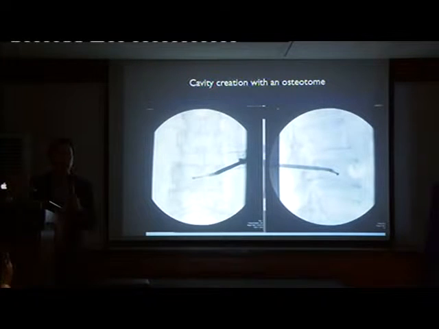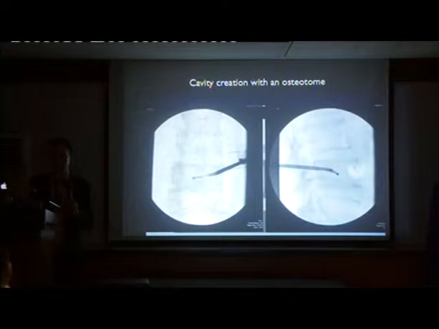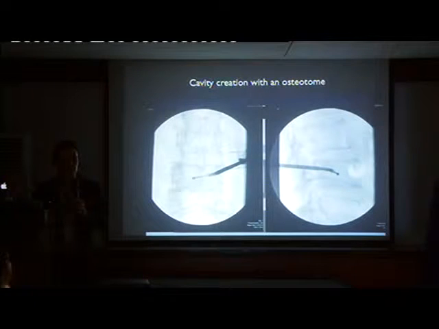The difference between cavity creation and no cavity creation is not only the name, but no cavity creation is injection of your bone cement with high pressure. You're injecting it in this medullary bone. It's high pressure injection. You didn't make a cavity. For kyphoplasty, cavity creation, it's called low pressure injection, because now you have a cavity that you're filling up at low pressure.